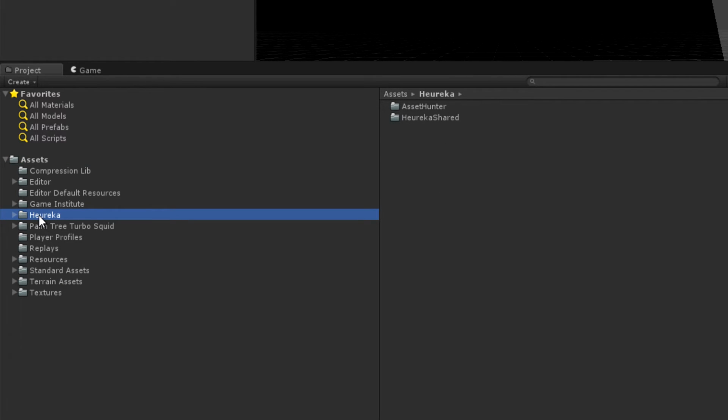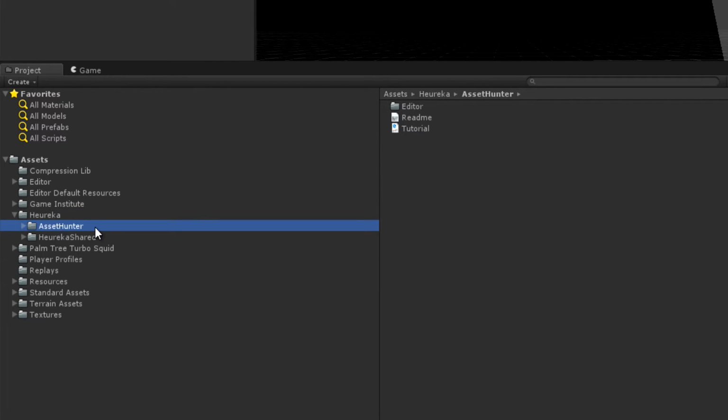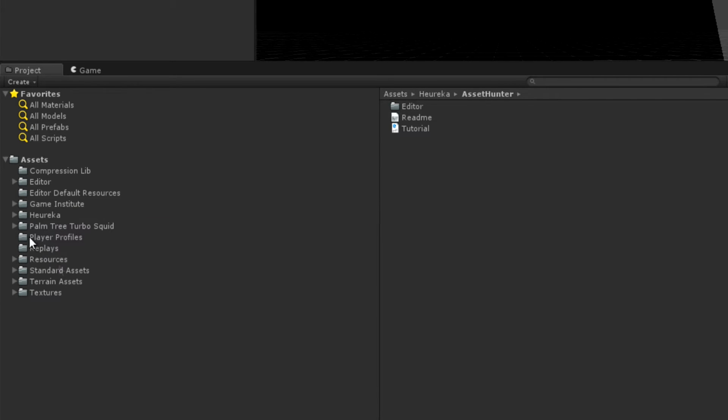That's a folder that comes down as part of the Asset Hunter package, which is just an asset that I bought from the asset store that allows me to strip out unused resources before I distribute the content to you guys. So you're not downloading lots and lots of stuff that you don't even need. Because often when you're working on a project, you drag in gigabytes of stuff that you think you might need, and then you don't need it. And Asset Hunter on the asset store is a very cheap, very cool tool that strips all that stuff away.